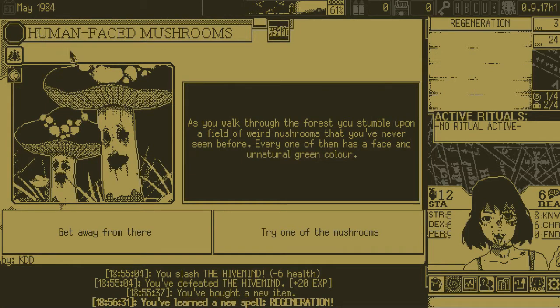This event is called Human Face Mushrooms, and we have some creepy looking human face mushrooms. As you walk through the forest, you stumble upon a field of weird mushrooms that you've never seen before. Every one of them has a face and a natural green color. Get away from there, try one of the mushrooms. Oh, let's try one of the mushrooms and see what happens.